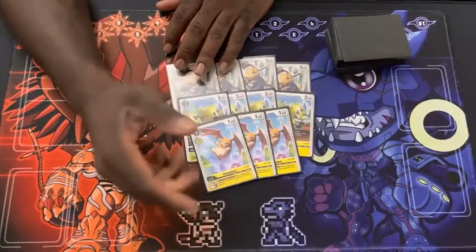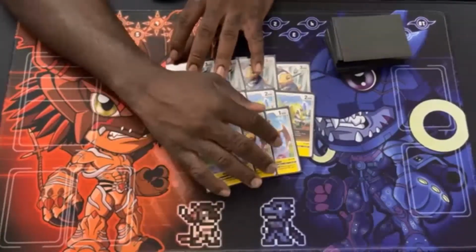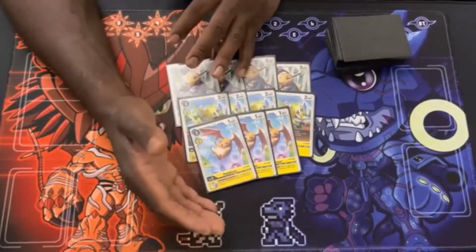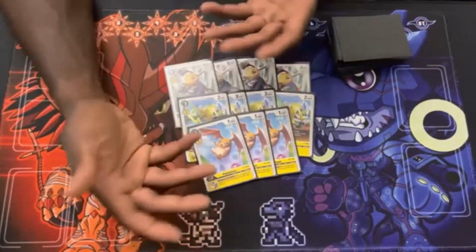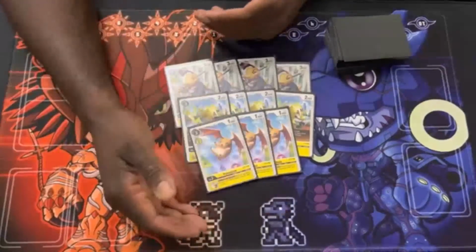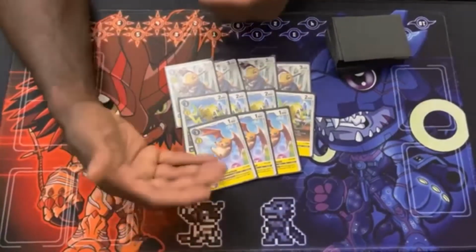Even with Slash or Balder a couple times, it was really nice to manipulate it. If my opponent had a tamer, where my Balder would normally put them at 4, well, not normally, but let's say there was a point where Balder would put them at 4, the Patamon would bring them back to the 3 where they would normally be at.